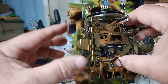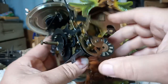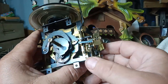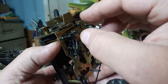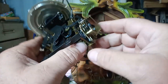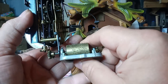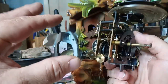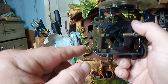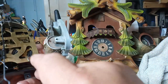First of all, he needs to loosen this nut and this nut and put this assembly on so it is catching the gears just right. This assembly catches this gear right here. This gear has a shaft that goes all the way over to the music. This music box is mounted to the side of the clock, and then this has to be adjusted just right so this gear lines up with this gear. And then you would tighten this nut up.